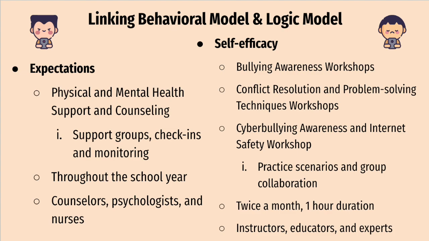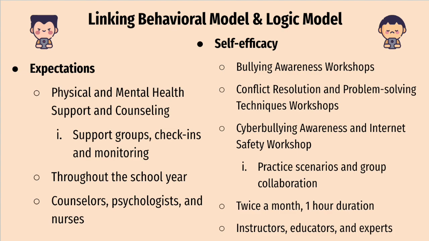With the next component, expectations, the physical and mental health support and counseling activity would be implemented by counselors, psychologists, and nurses year-round. This specific activity will allow students to establish and set realistic and positive expectations for their physical and mental well-being, and to provide them with tools to seek support when needed. It includes first aid, support groups, as well as check-ins and monitoring to ensure the individual's safety and to provide them with additional aid.